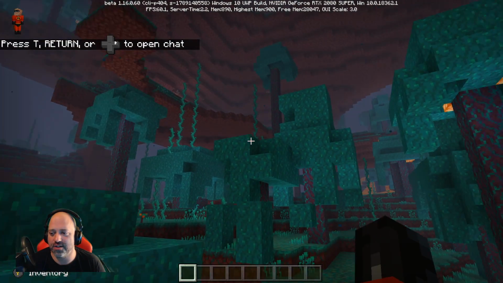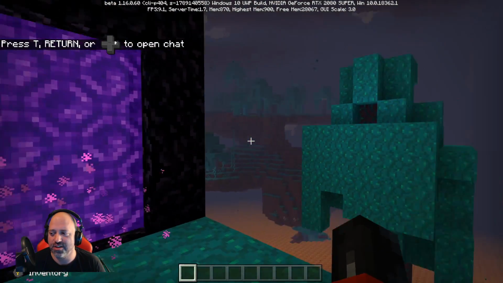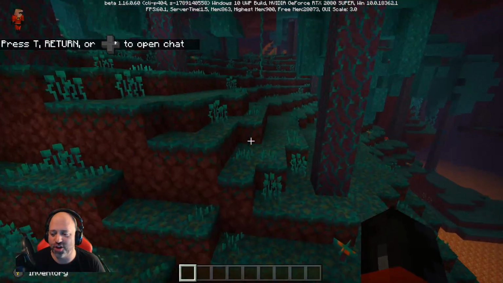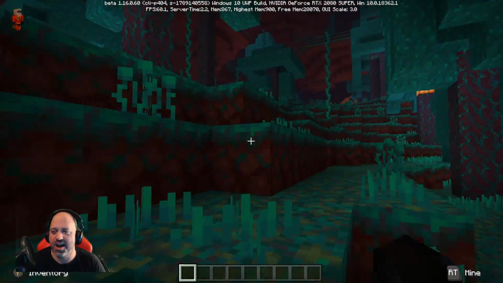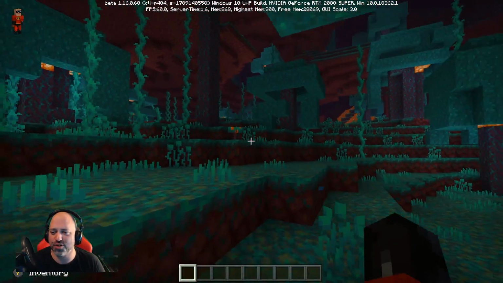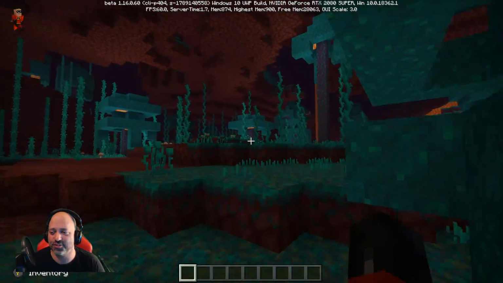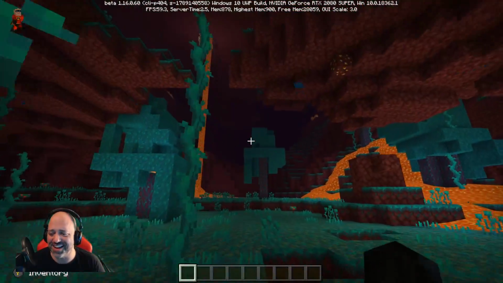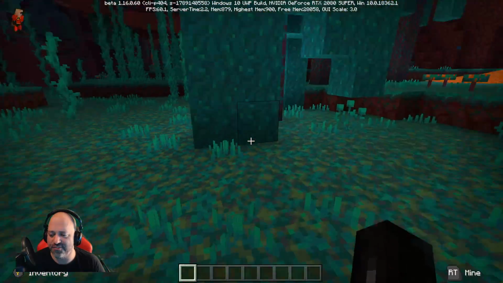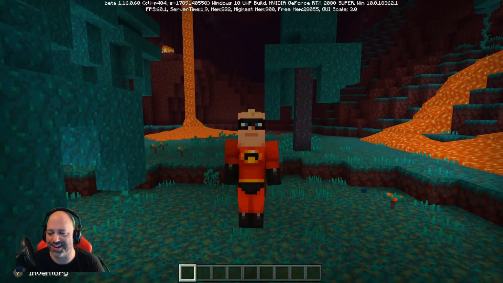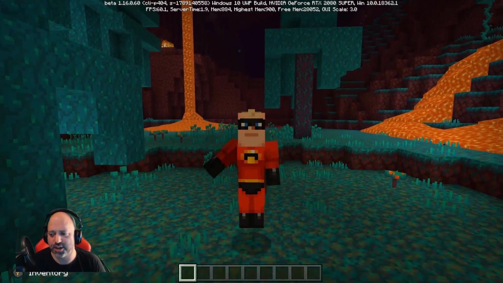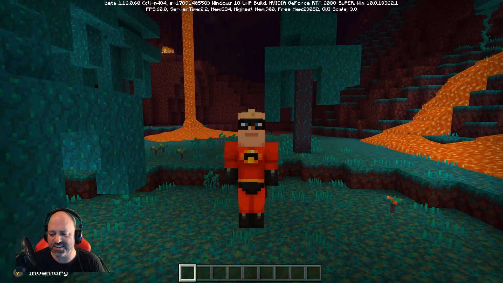Dude, I love the new Nether. This thing is epic. Oh, I haven't been in here before, so sorry if there was a little bit of lag there. I got a bunch of stuff running on my computer, and I have not been in this Nether yet, so it had to do its generation magic. But look at this. This thing is amazing. All right, enough. Yes, we're excited about the Nether update. I get that. Mr. CentureNet, can you focus, please? Let's tell everybody what's in this update, shall we?